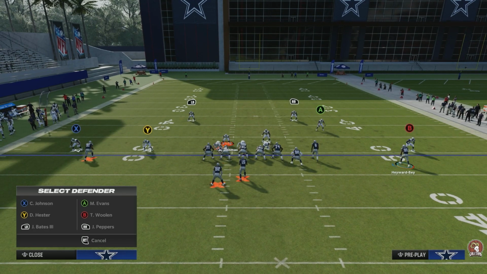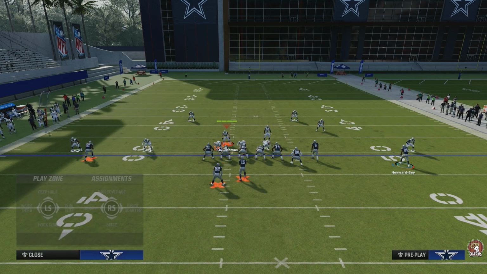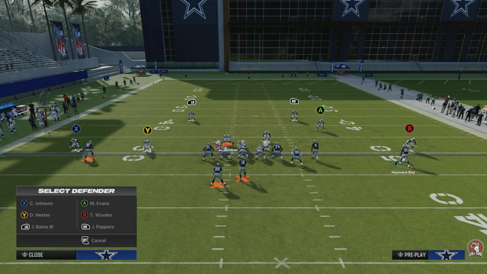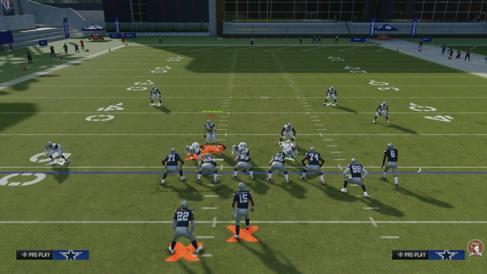And if you are afraid of some type of deep bomb out of this look against bunch, just remember you can always put this hook curl here on a deep half, and if you want, you can put them on a middle third and then put your other safety here on a deep half. These guys are very much interchangeable. Just know when you do an approach like this, you're going to put more stress on yourself in the middle of the field, and that may be problematic.